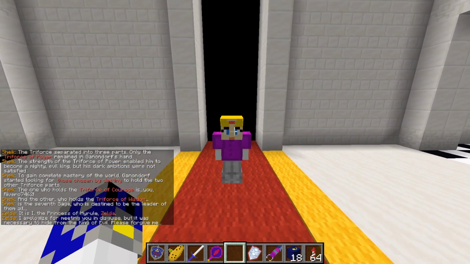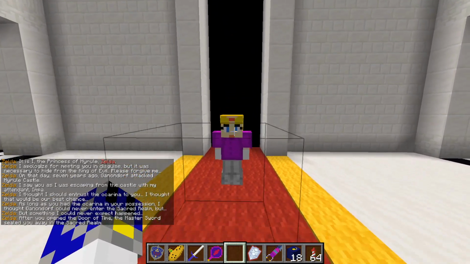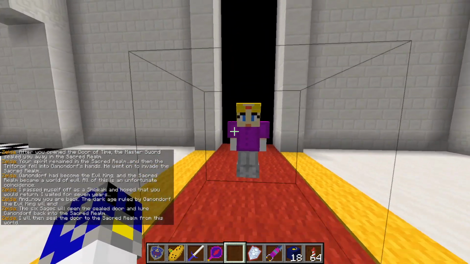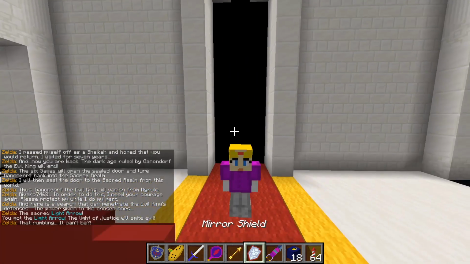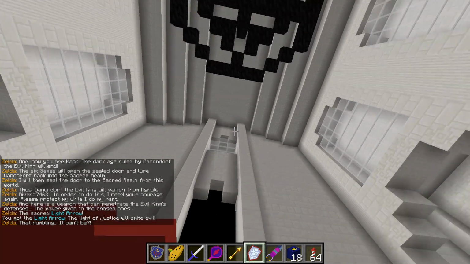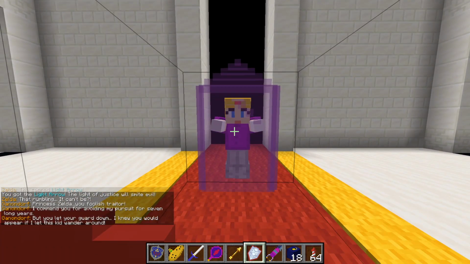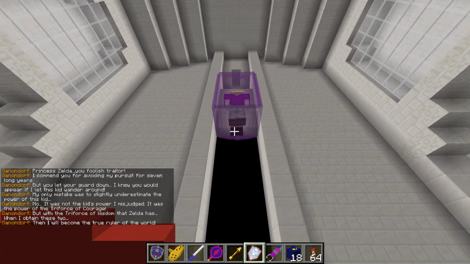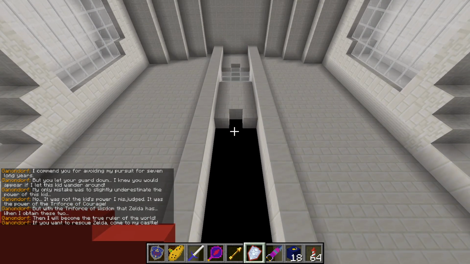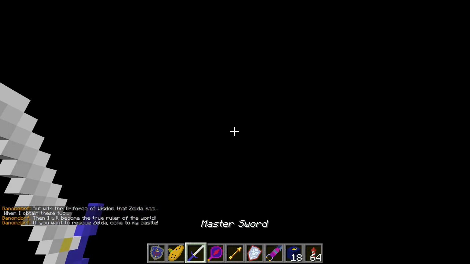Zelda! Sheik was actually Zelda the whole time. What a surprise. But much like Sheik, because she was Sheik, uh-oh. We got the light arrow, but she is captured. And yeah. I don't know what to say. Yeah. Now we gotta go save Zelda.